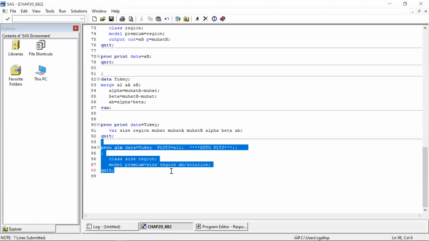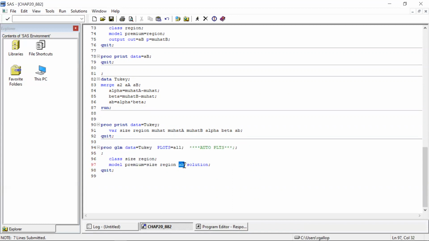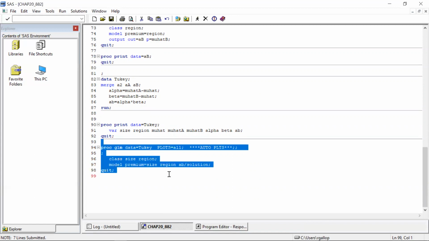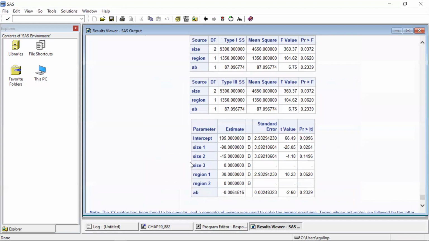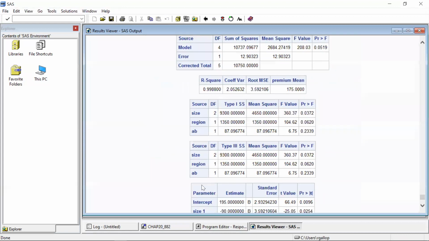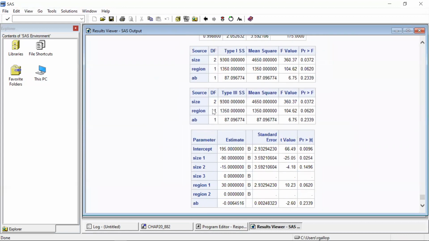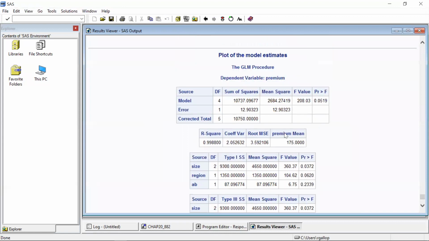So when we do this model with this Tukey additivity term, we can see in this case, instead of the interaction being 2 times 1, 2 degrees of freedom, the Tukey additivity model created a 1 degree of freedom predictor. And therefore, we're able to do the analysis because we have 1 degree of freedom left in the error.